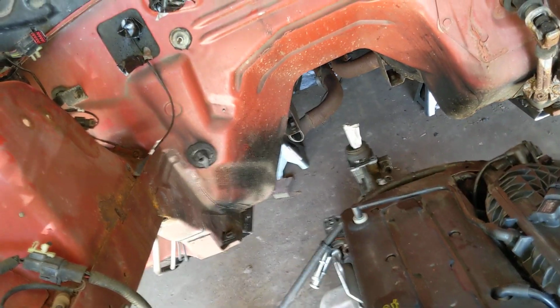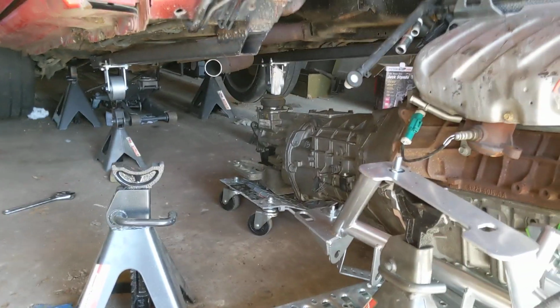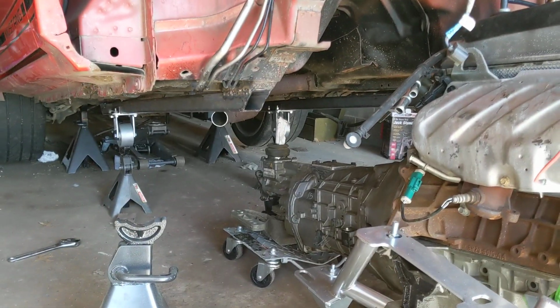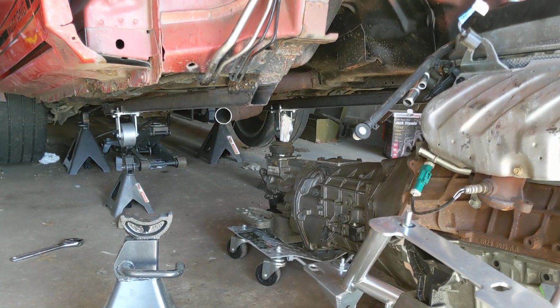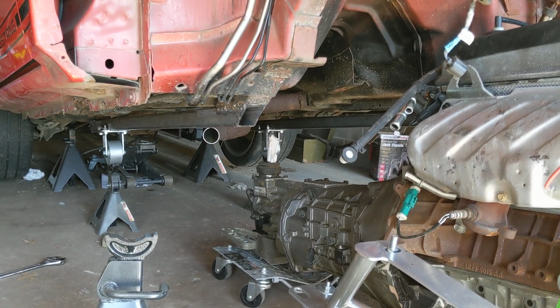So this is why I love that setup. I don't know if you can see it, but I've got some really nasty welds with those subframe connectors. I'm going to grind those down. You know, chicks can see your welds, and if you have nasty ones like that, they're just not even going to look at you twice. So we'll get those welds cleaned up.